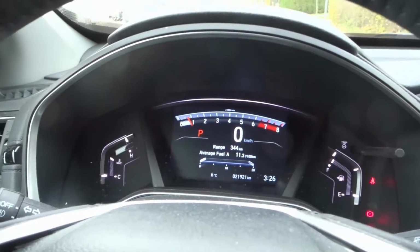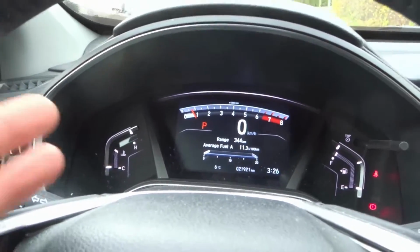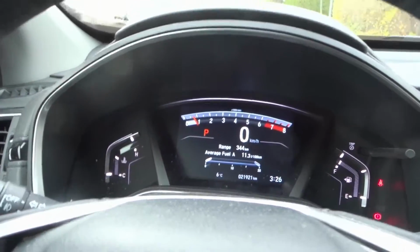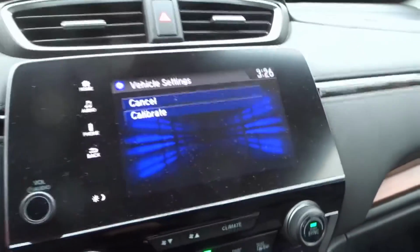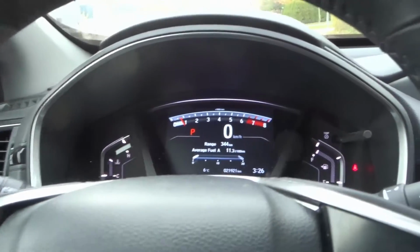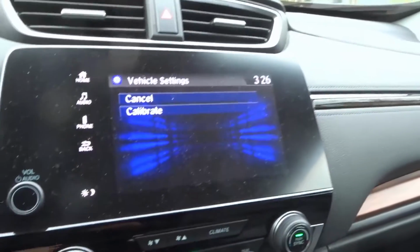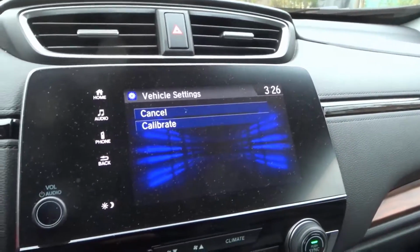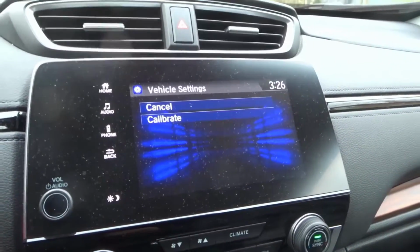So if you have a problem with your TPMS light coming on when your tires are fully inflated, if your light comes on and it's giving you the warning and your tires are fully inflated properly, then you should calibrate your system to let your car know that the tire pressure that your tires are currently at is the one that it should be at. And that's the point of calibrating it, to sort of let your car know that this is the pressure that the tires should be at, the pressure that they're currently at.